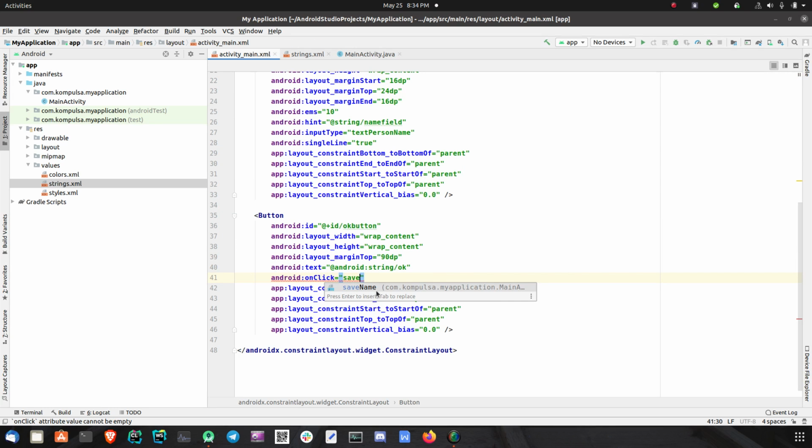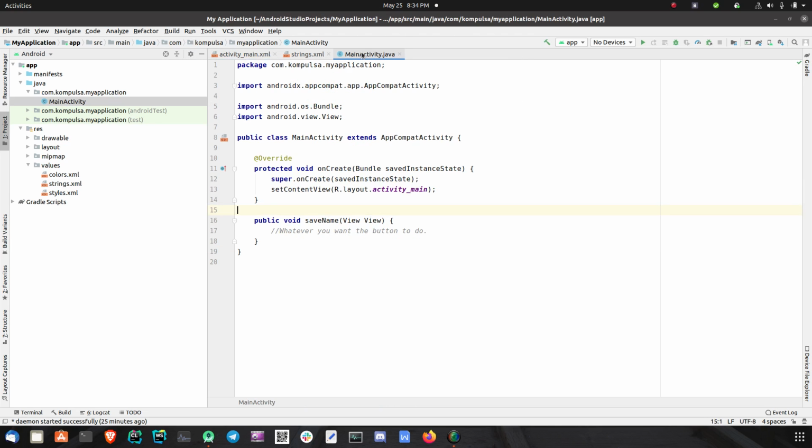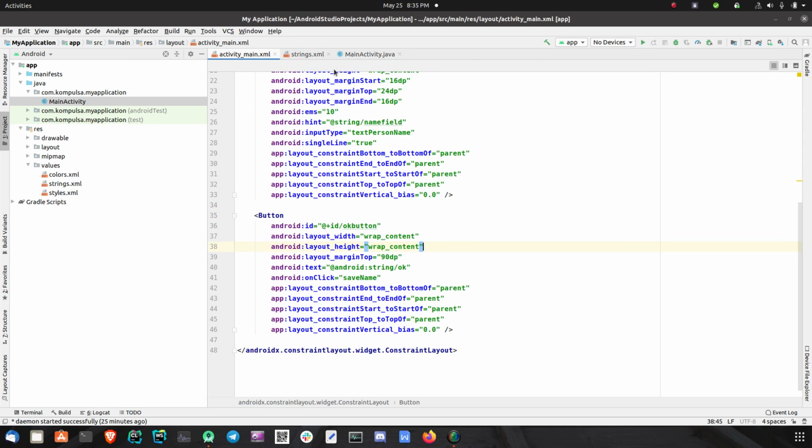So it already detected it in the activity's Java file. Good. One thing I want to point out is that each activity has a corresponding XML file and a Java file. So this app only has one activity called main activity. So you see MainActivity.java, activity_main.xml.